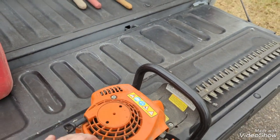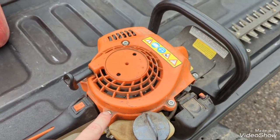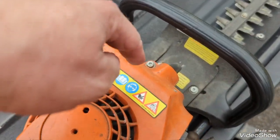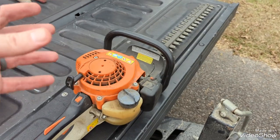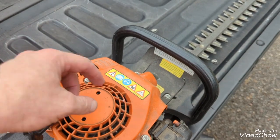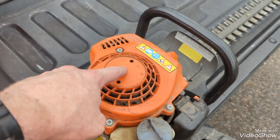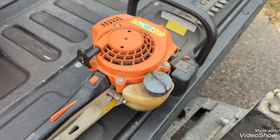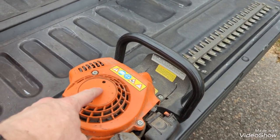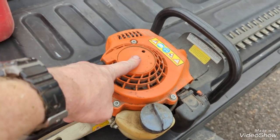I kind of tapped on the cover a little bit just to see if maybe it was jammed. It wouldn't come loose. So I took out the screws, there's five screws in this. 1, 2, 3, 4, 5. Once you take those loose, the whole orange cover assembly comes off the top. There is a spring in here, and the gear goes around it, or the holder for the pull rope. So the coil spring, I'm assuming, had worn out. When I took the cover off, there was some dirt and stuff in here. I sprayed some WD-40 in here. I got it to loosen up a little bit, but it would not retract all the way, just messed up.